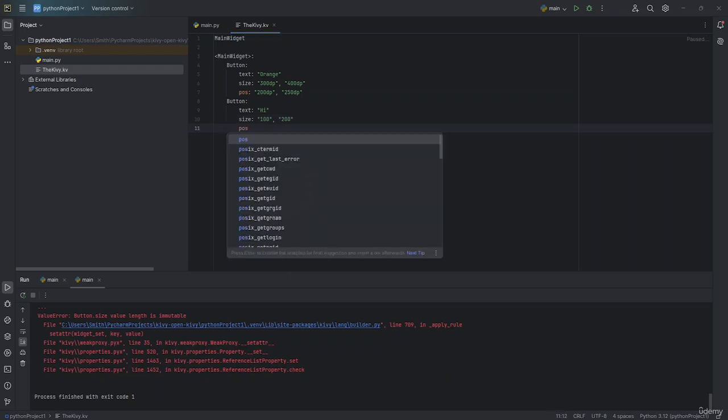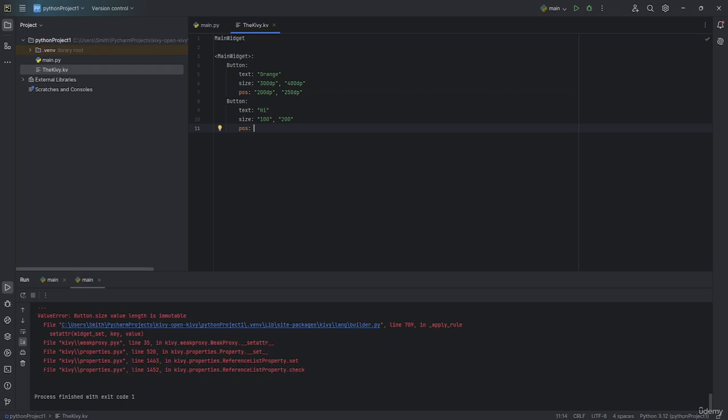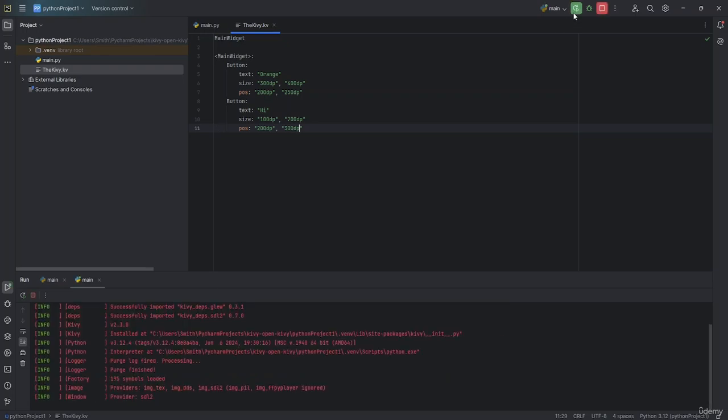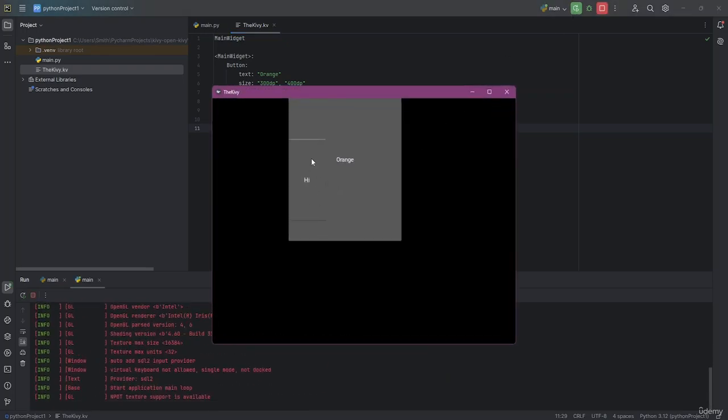And the position of this is going to be different. So here I'm going to put in, let's say, double quotation again, 200. Let's say I'm going to put in DP on each and every one, which is going to be very helpful for Python to understand what we're trying to type in, comma. And then you're going to put in, let's say, another variable over here. Let's say I'm going to put in, let's say, 300 DP. Now play up the whole thing, and you'll basically see this is basically how it's going to work like, okay?